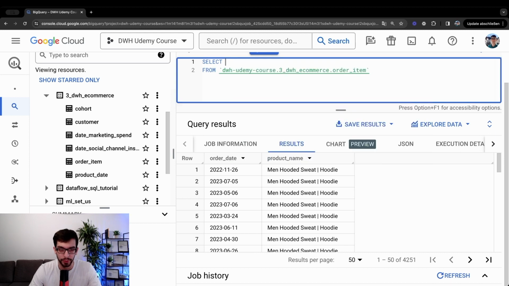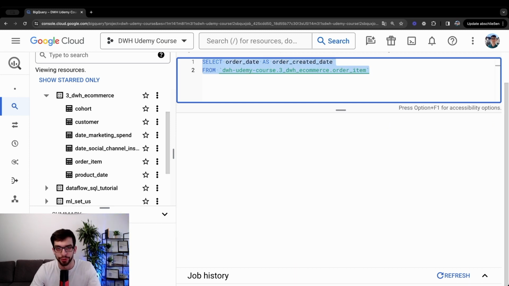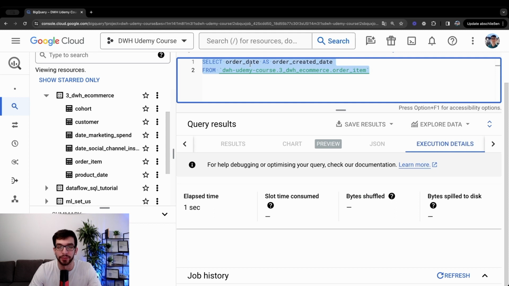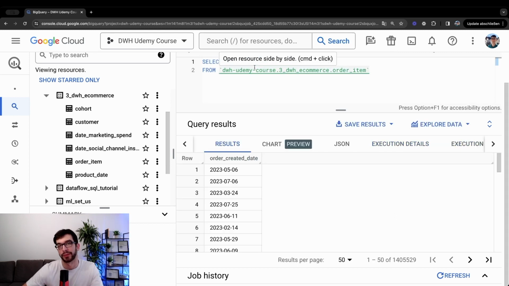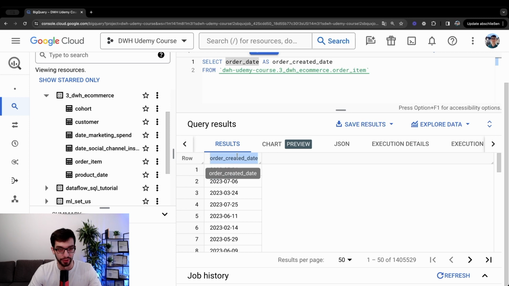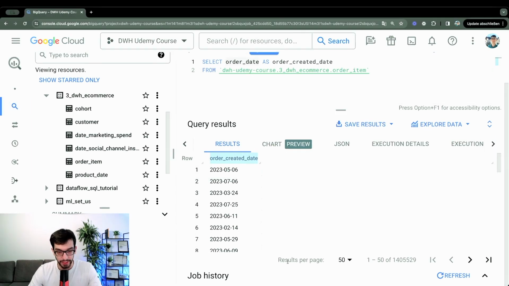We did it already. And what we can quickly do is again the order date. For sure, also for date columns, you can do the same thing. Order created date or at. We usually use for date then date as well. And for timestamp, so where you also have the hour, the minute, the seconds attached to the value, we would call it an order created at, for example, or order created TS for order created timestamp. So now the only thing what we changed is the column name. That's it.